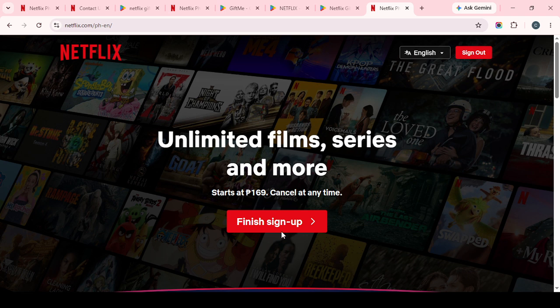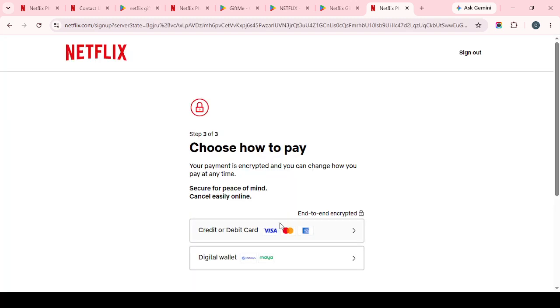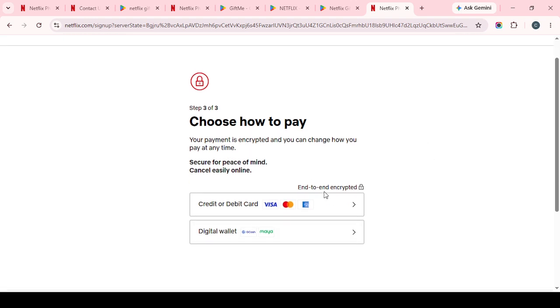Next, create your Subspace account if you're new to the platform or sign in if you already have an account. This part matters because your account is what ties together your payment, your subscription activity, and your access to any shared services you decide to join.